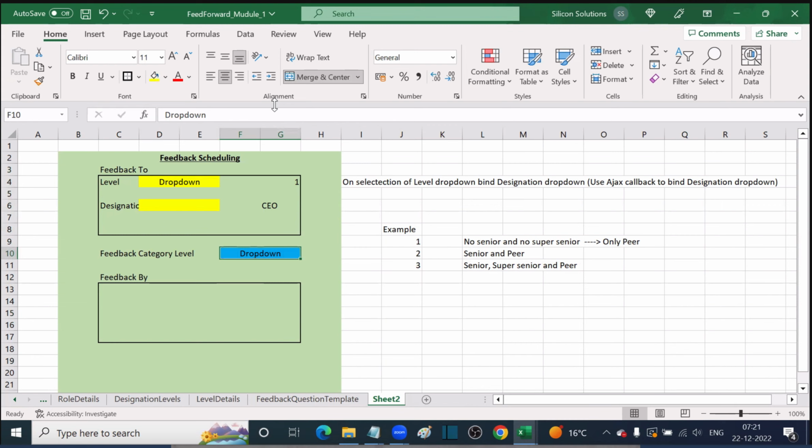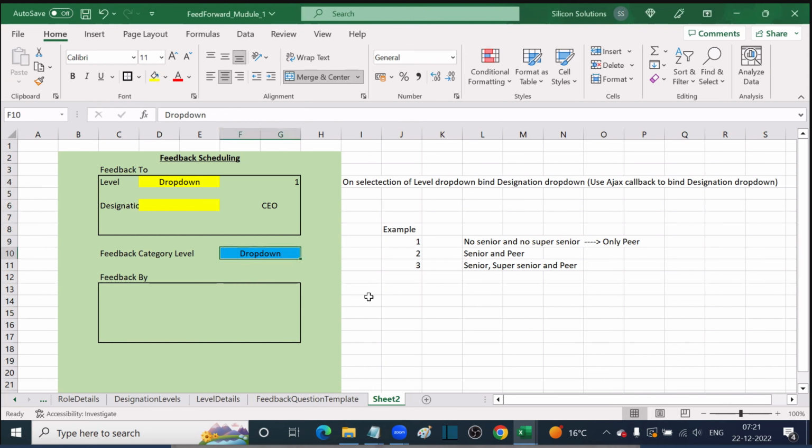Yeah, before going to that, you are asking something, Manesh? Yes, sir. Sir, this screen will run in the combination of the level and designation, like as many level and designation combinations as we have, we need to run. Let me finish. You will easily understand.